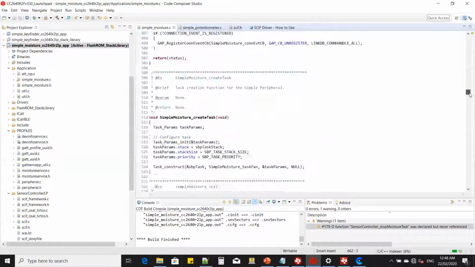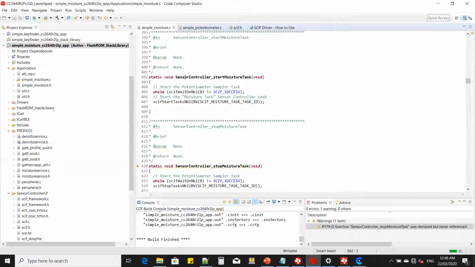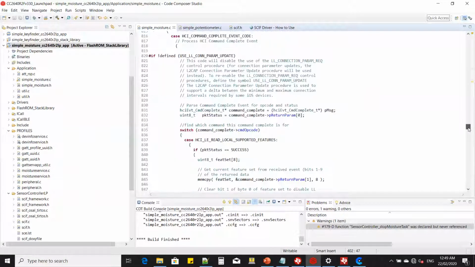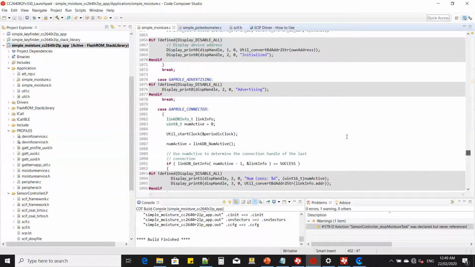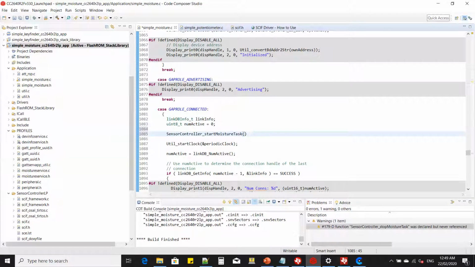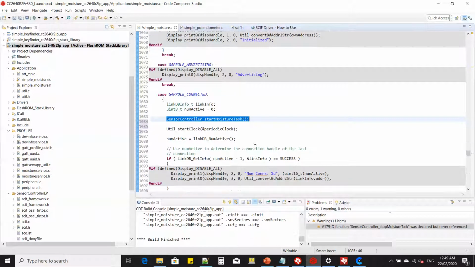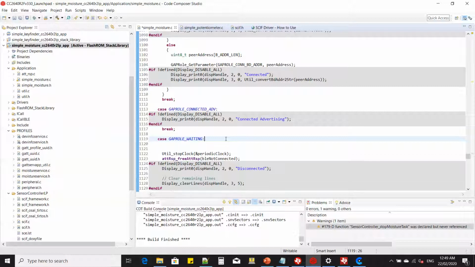Then we call sensor controller start moisture task at GAP role connected, when there is Bluetooth connection, here. And then we call sensor controller stop moisture task when there's no Bluetooth connection.